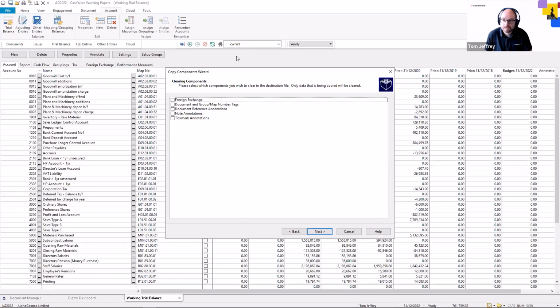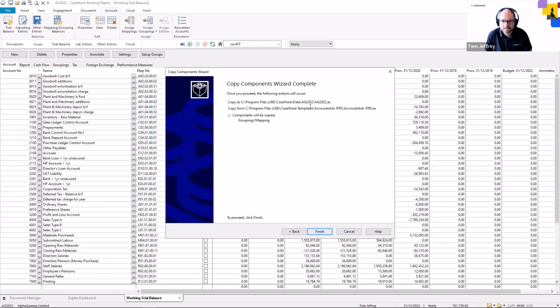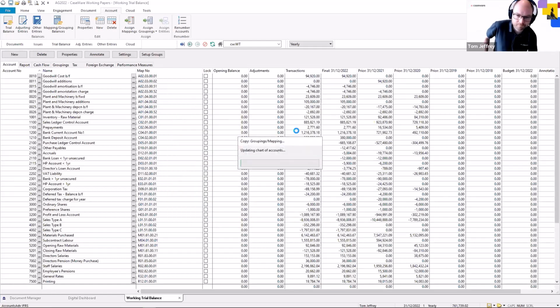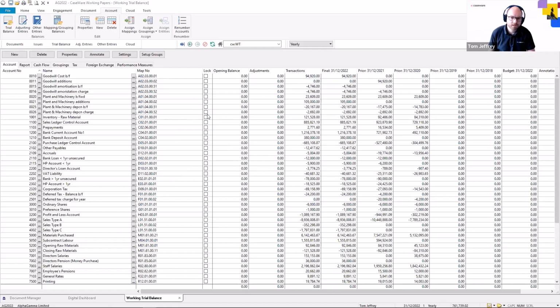We don't need to select any clearing components here, so there's nothing relevant there. We can select Next. It's going to confirm what it's going to do, and then Finish. We'll just give it a little bit longer just to think about that, and then we should now be able to go into our sign mappings.